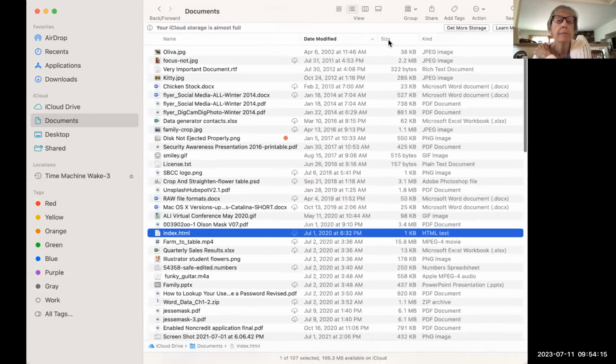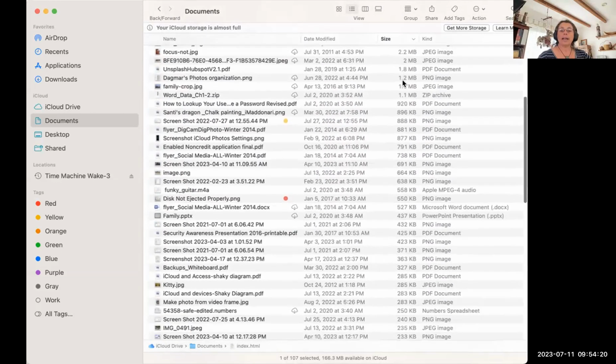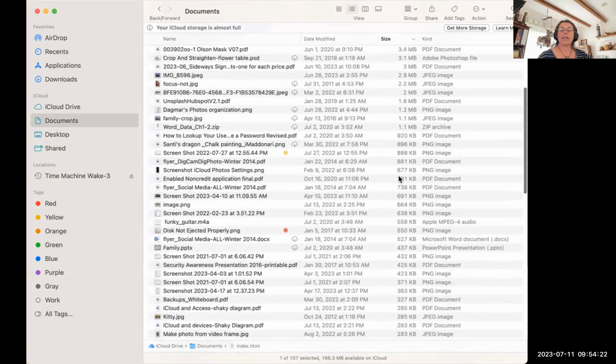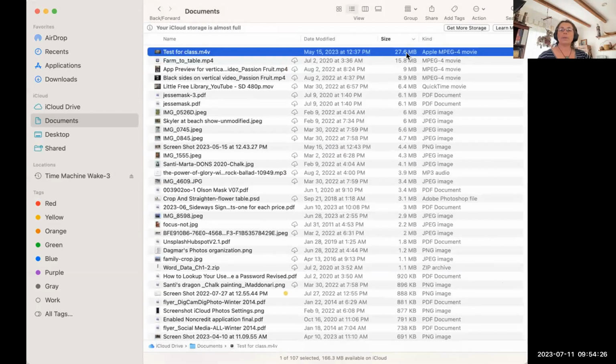Now, one of the most useful ones, though, is to go to size, because then by size, you'll think, okay, I can spend all this time getting rid of these tiny ones, or I can head over to the really big ones and ask, what's this one? 27 megabytes. All right, these are definitely the ones that I should begin to delete if what you're trying to do is get more space in your computer. If space is not the issue, then to find them, that's the best way you can sort them.